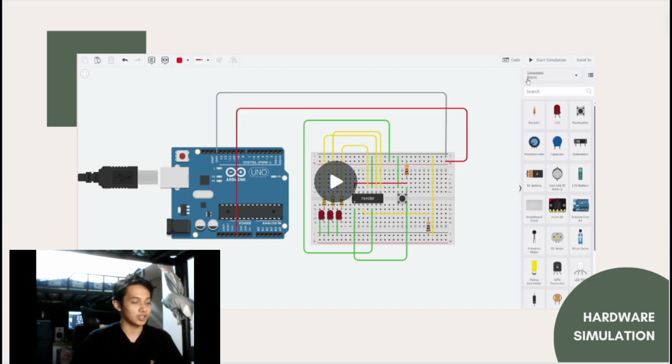And then we can see that there are 3 LEDs. So every time a button is pushed, one of the LEDs will light up based on the binary bit counter. So for example, let's press a 1. Whenever the button of 1 is pressed, it will iterate through the counter of the IC. So the first LED will light up, then it will unlight upon the second button, and it will light the second LED.